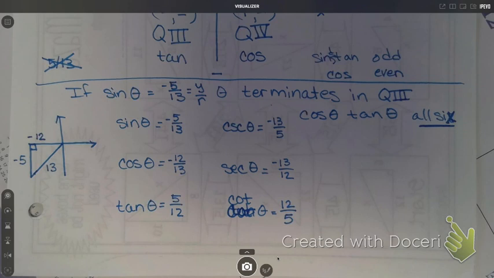How'd it go? Good. Everyone good? Now on the secant and the cosecant, I wrote the 13 as negative, but is the 13 negative? No. Put it up top. Now they'll give you the secant and they'll make it negative 13 over 12. So do you know you have to stop and think that the 13 is not negative?